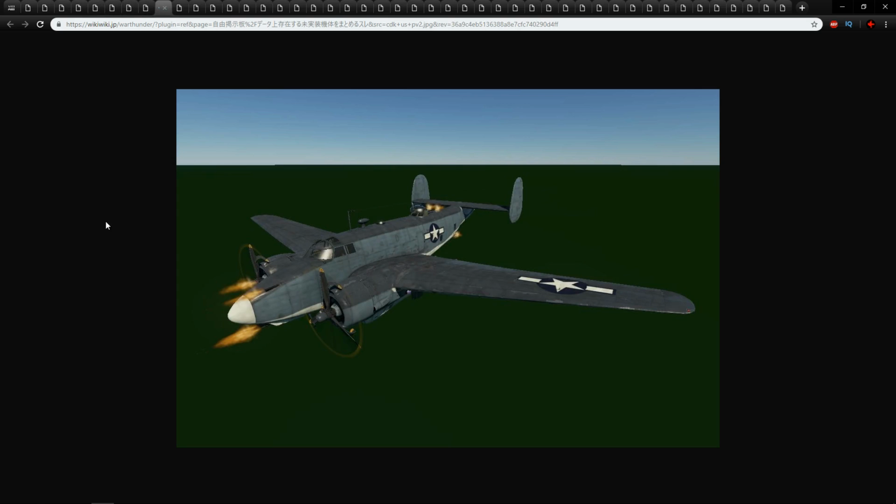The next one is the PV-2, which actually should be the PV-1 Ventura, not the PV-2 Harpoon. You can see when we compare it to the B-34, which is what it's based off, it's incredibly similar to it, and it's also incredibly similar to the PV-2D we have in game.